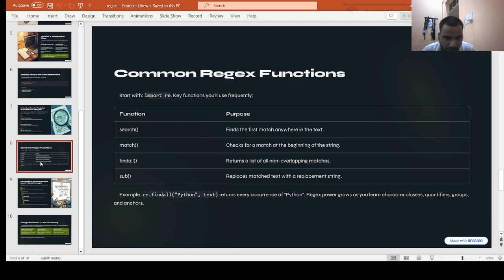And the fourth replaces matched text with a replacement string. I guess you have understood what it means. And this is the one example they have also given: re.findall Python text returns every occurrence of Python. Regex power grows as you learn character classes, quantifiers, groups, and anchors. I guess this part is also clear now.